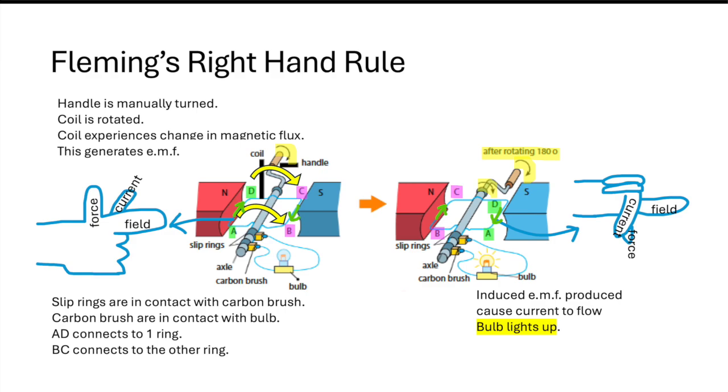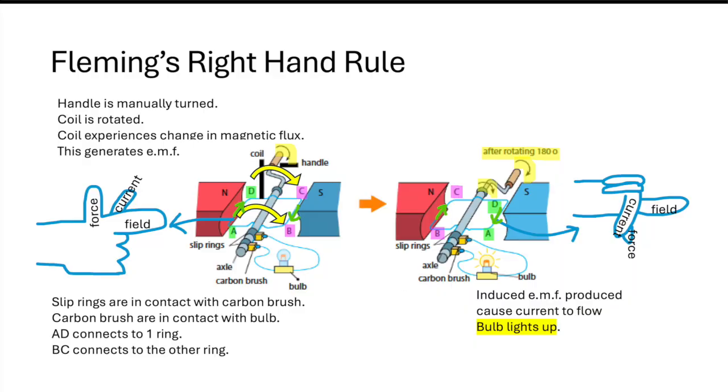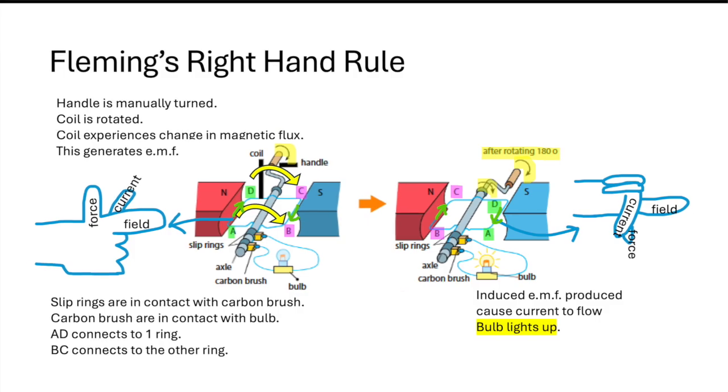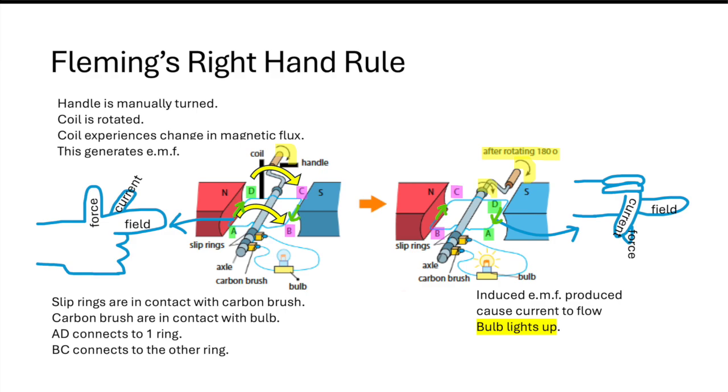And this direction continues even though the coil has been flipped. Thereby, it's called an alternating current. So earlier, current goes from A to D, and if A to D is flipped to the other side, now current is flowing from D to A. That is why it's called alternating current, AC, as known in AC generators or alternators.